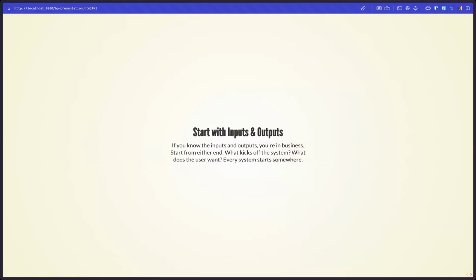Start with inputs and outputs, and if you remember one thing, it's this: know your inputs and outputs. If you have those, you can't get lost. Start with the user, what they do, what they want. That's a box, and then there is a service. Don't get bogged down in details like REST or WebSockets. Just say recommendation service or ETA service, and if you get stuck, work backward from the output. That will be a powerful technique.